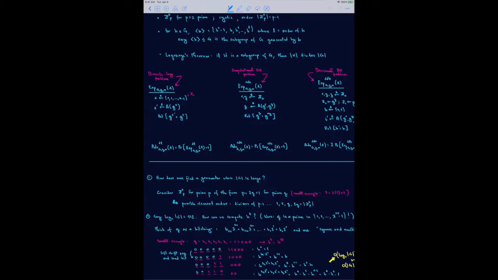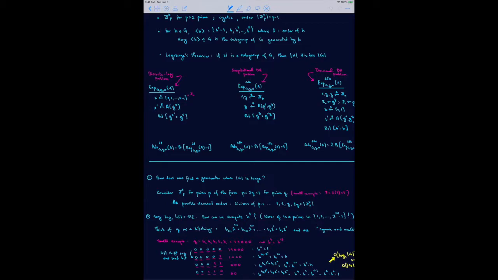So the obvious way to compute H to the Q is just to do H squared, H cubed, H to the 4th, and so on. But if Q is a 512-bit number, you're not going to do all those exponentiations in a for loop. That's just going to take forever. So what we're hoping for is some fast way to do these modular exponentiations much faster than brute force.